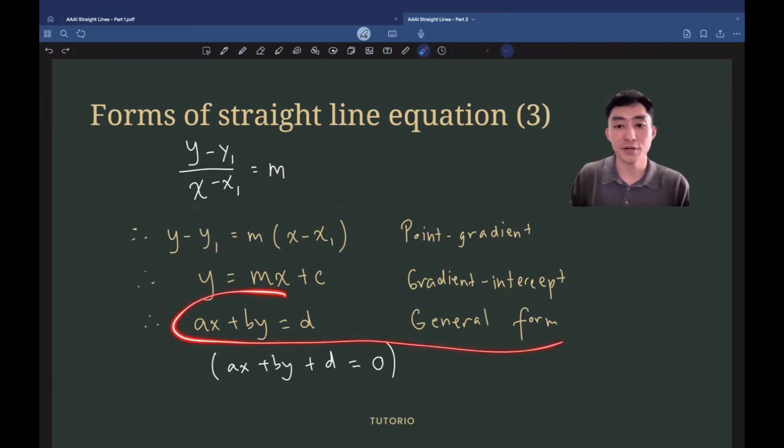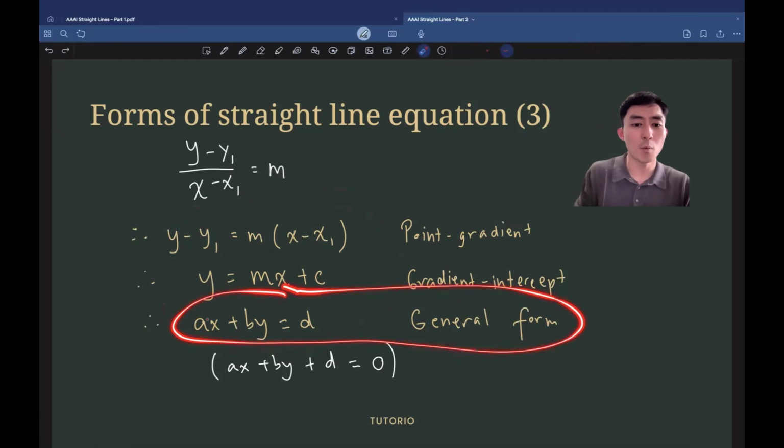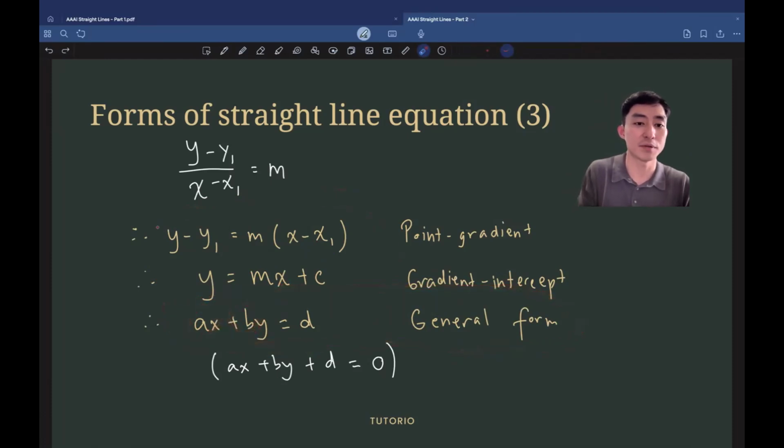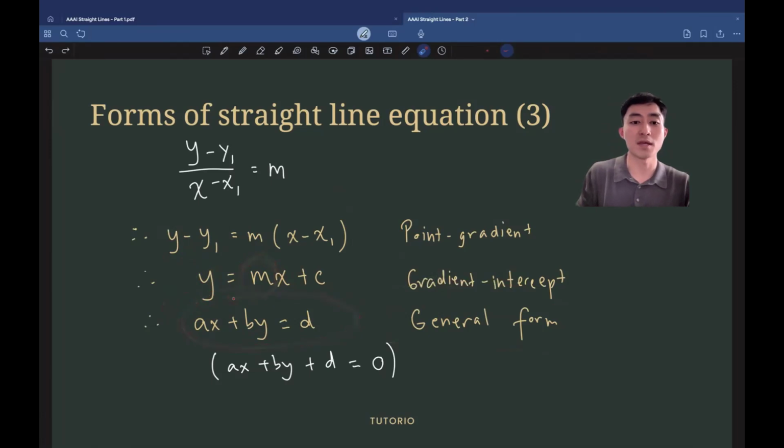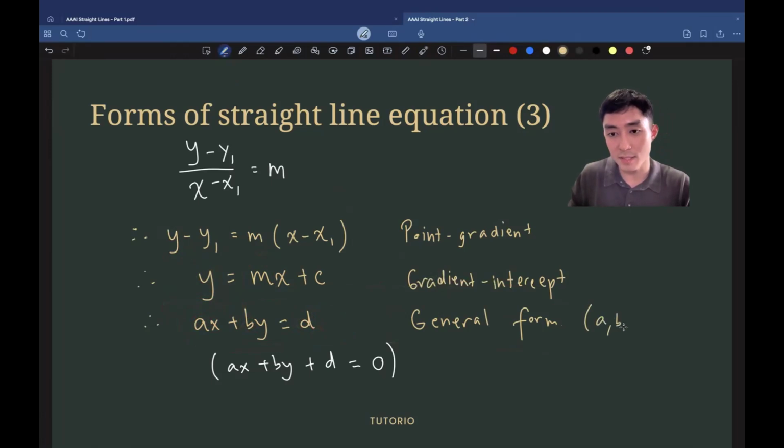And for this general form, maybe you're asking, what is happening with the a and b? Because this is a beautiful 1y, and this is 1y as well, there is no other coefficient in the front. This would happen if the m is a fraction or rational number. So you need to clear the denominator, so that a, b, and d are in integer form. Commonly, I will note it, a, b, d are integers, and especially for a, they would love that to be a positive integer.